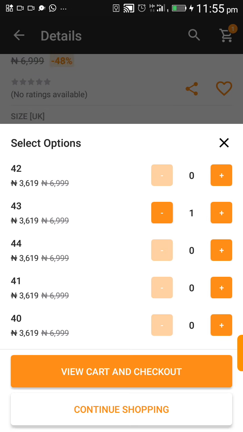Now, there's one thing you need to know. There are some cases where you have to choose the dimension of items, like when you want to buy foam. Foam is measured by height, width, and other necessary dimensions. So you have to choose the dimension and know actually what you want to get.